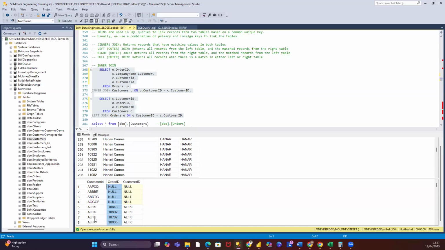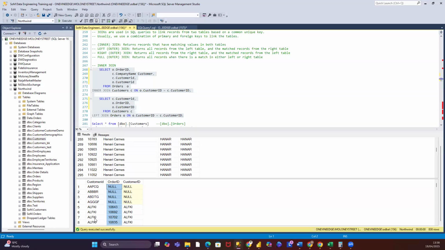And if it is case insensitive, you can do a mix of upper and lower cases. But in situations where your collation is case sensitive, then you always have to follow that case sensitivity.